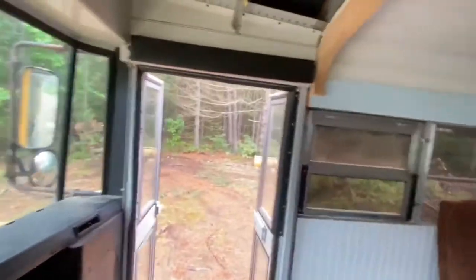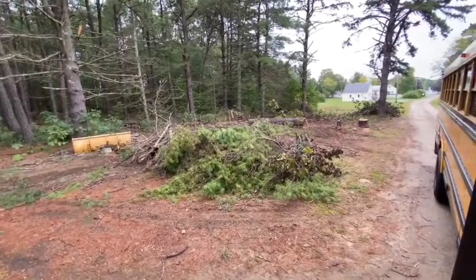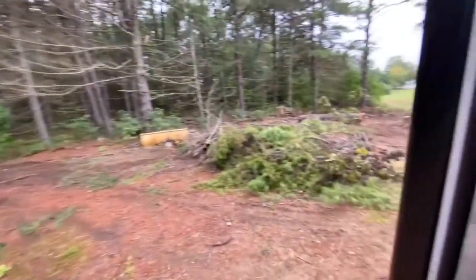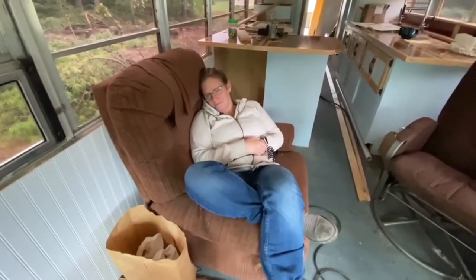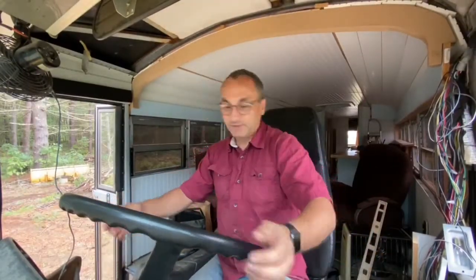We had to make a pit stop here because I've been doing all this clearing out here with Jim. And he's actually going to cut up another big log. So I said I was going to come back with a tractor and move the rest of it. I moved all those logs over there, but we're clearing all this up over here. So I'm going to head back. Tracy's probably going to rest the rest of the day, it looks like. But we did get something done on the bus I'm happy with. I'm going to grab the tractor and head back out.